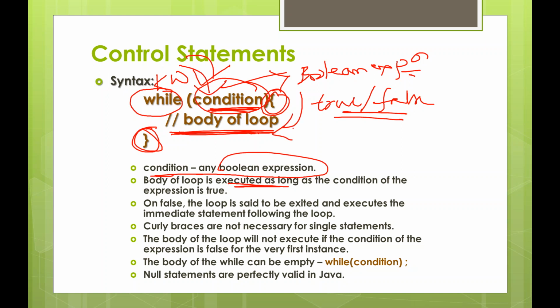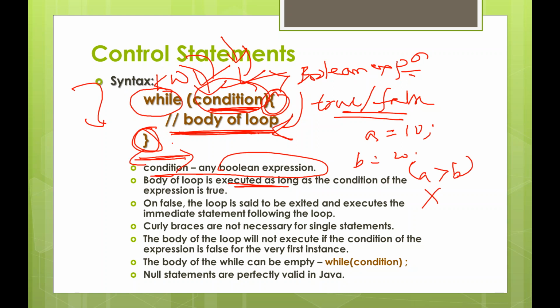it is decided whether to enter the loop and execute the set of statements that belong to this while loop or not. Since the condition is at the beginning, the condition may fail the very first time. For example, say A is equal to 10 and B is equal to 20. If I ask, is A greater than B? No, this is false. In that case, we will not enter the while loop at all. Any statement after the while statement gets executed, and none of the statements in the loop are executed.